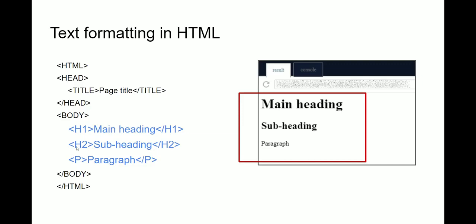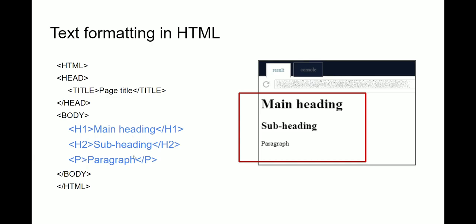We've also got an H2 tag. This is the second biggest type of heading, so I'm calling it the subheading. We've actually got 6 different types of headings, so you can have H1, H2, H3, 4, 5, and 6. They gradually get smaller and smaller until they're very, very small indeed. H4 is about the same size as the paragraph text. So H5 and H6 are only really useful for footers or small pieces of text that you want inside the rest of your page.